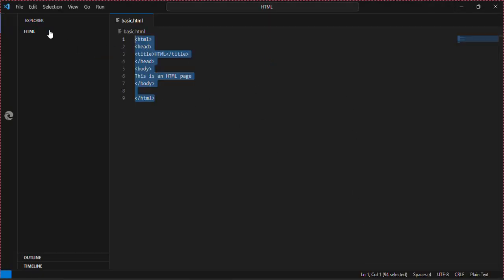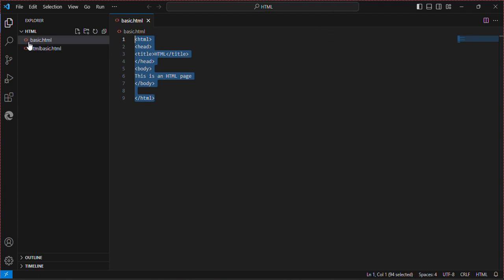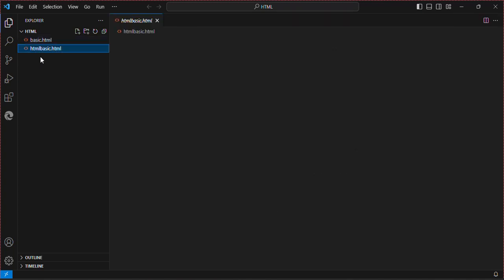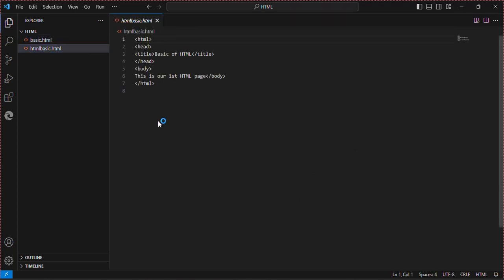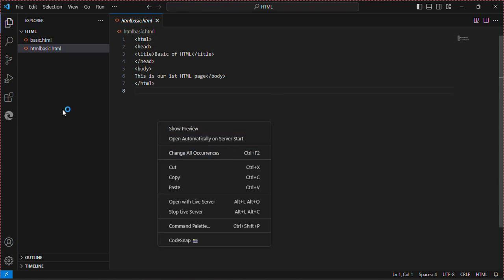Visual Studio Code. Okay, we are able to see the basics of HTML. This is not what we want to see. The HTML basic. Even we can open in this manner, or we can use the benefits of the VS Code extensions, that is Live Server.